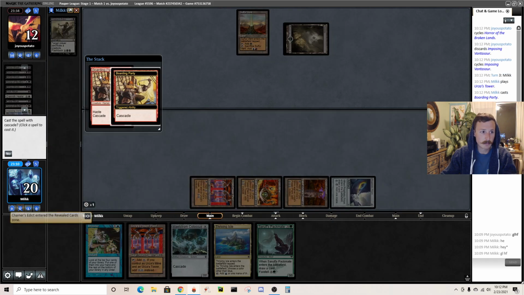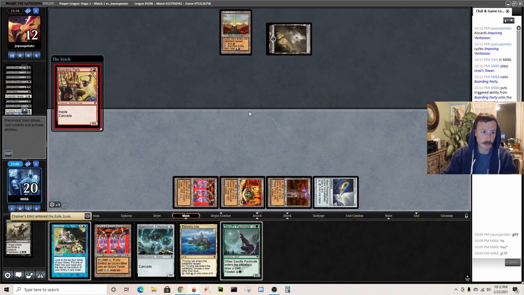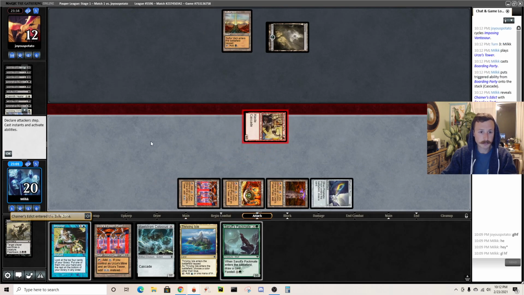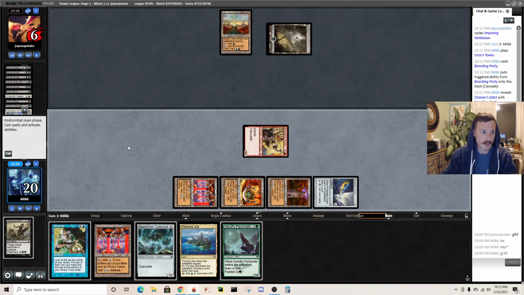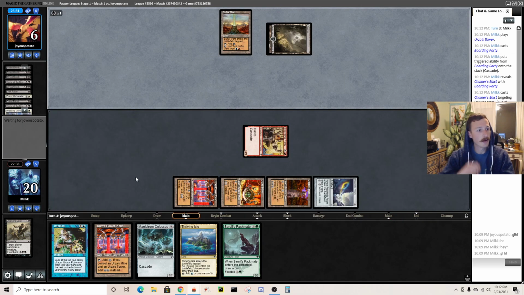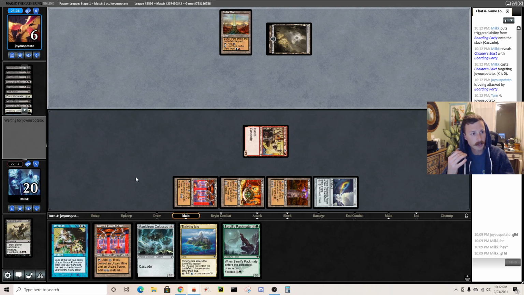See what I hit. A Chainer's Edict, classic. I think I will cast it, because why not? Put it in the graveyard. This still forces them to go for something on this next turn, because this is lethal. I don't know if they have anything. They might just cycle here. Yep. Songs of the Damned.